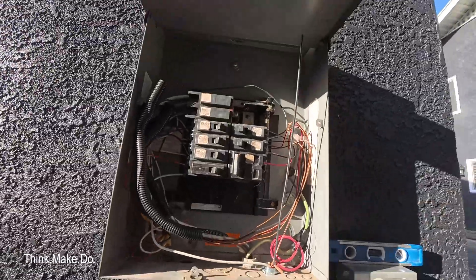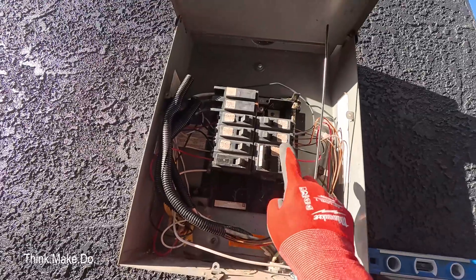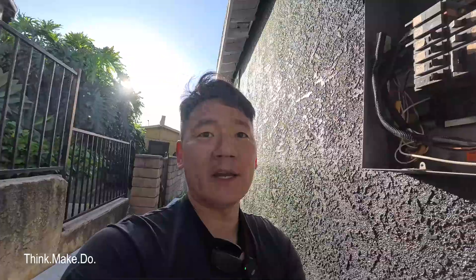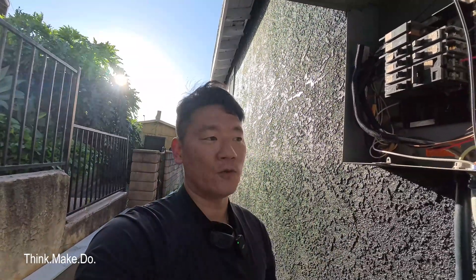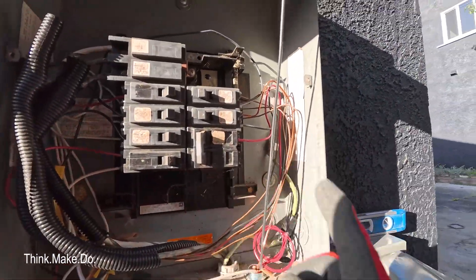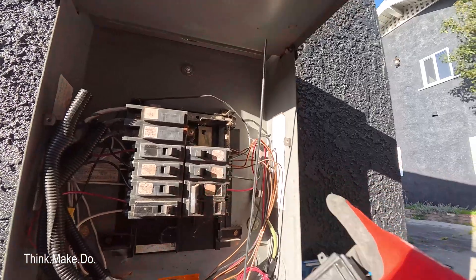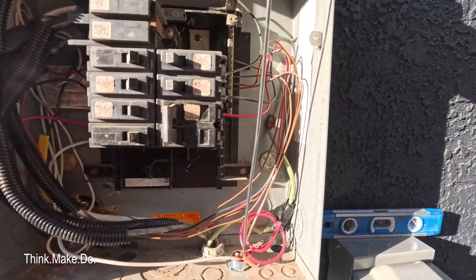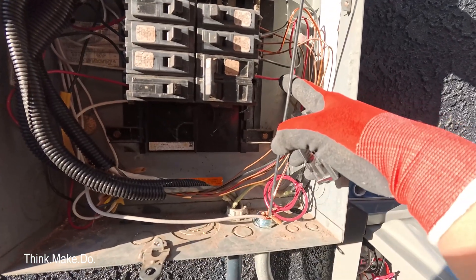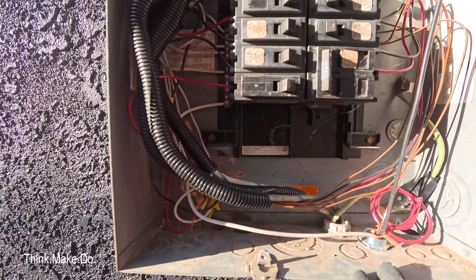What I also found out is there is a single wire here connecting to a 40-amp double-pole breaker. That means at one point in time this was a 40-amp circuit that went to some kind of special appliance. But when I look at the unit, there's nothing in there that needs 40 amps. I'm out of spaces on this circuit breaker, so I'm actually going to remove this one and replace it with two 20-amp breakers. You can also see there is some electrical mischief going on — you should never connect just a single red wire. I don't know what they did here, but some of it is not correct. We'll address that in a future video.